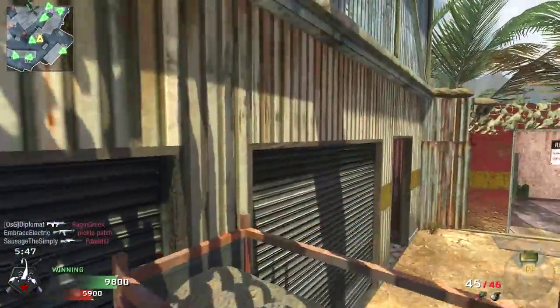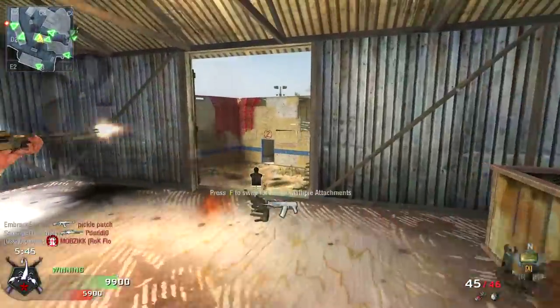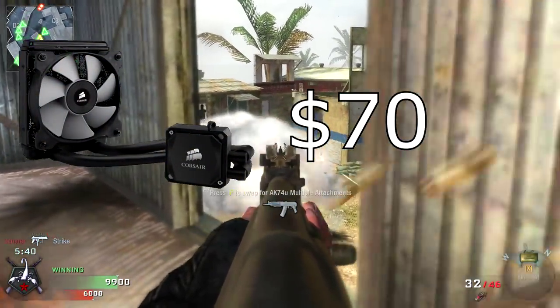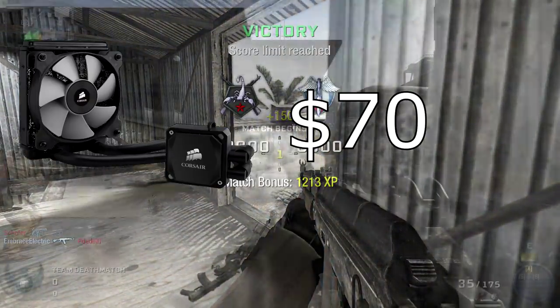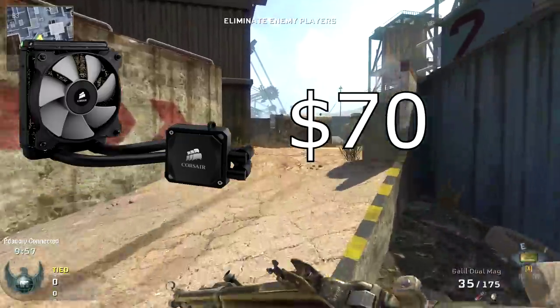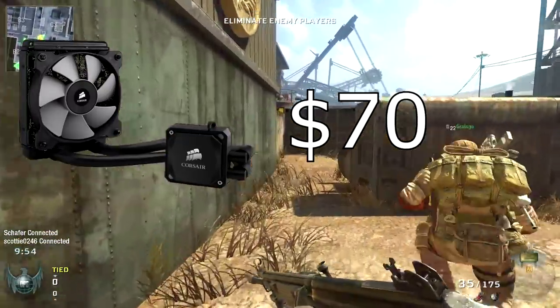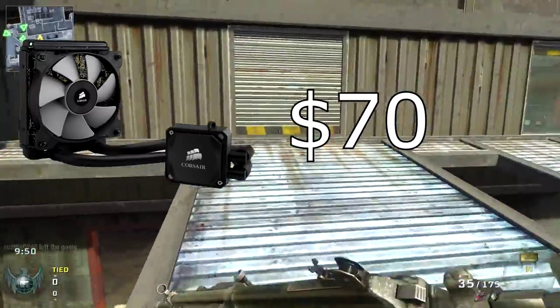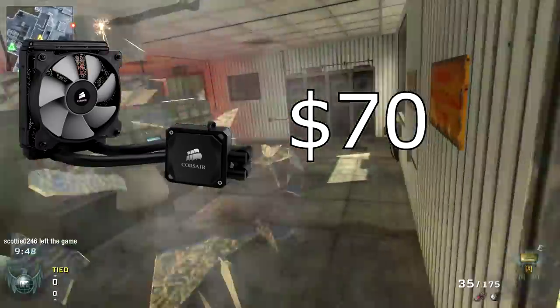Now, to cool that i7, we're going with the Corsair Hydro Series H60. This thing is only a 120mm radiator with its 120mm fan, but this thing does a hell of a job. This thing cools great and it's only around $65. That's not too bad for a decent cooler. There are some cheaper options out there.